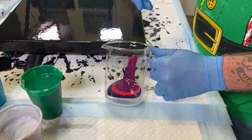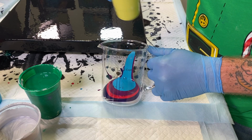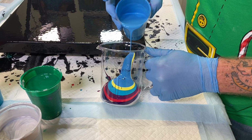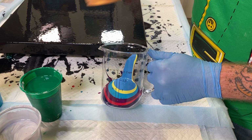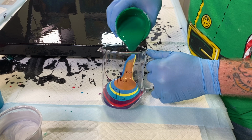I forgot what that one was called. Permanent red violet. King's blue was that, I think? You just said that one a couple of times. No, that one was. Yellow. That'll make a lovely shade of green. Gold. Wow, that's one of each of the 10 colors in your mug.